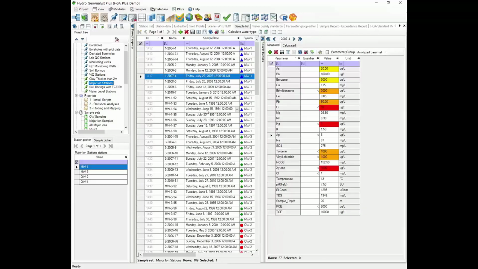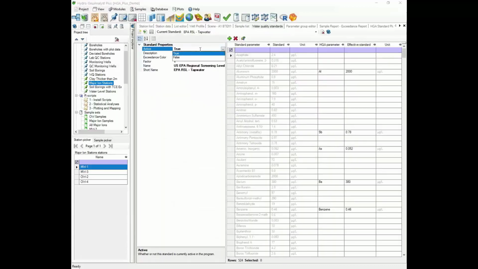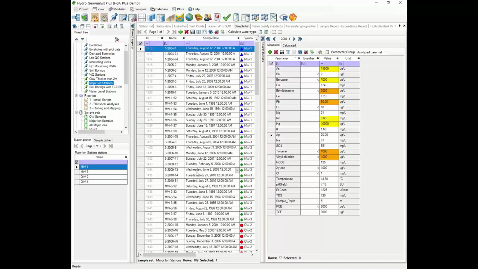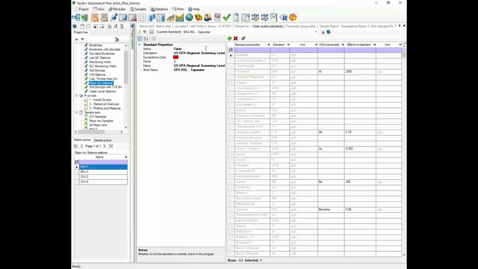So if you notice here and you're familiar with red being associated with, for instance, the EPA MCL, then you know that you've exceeded the MCL, in this case, for this sample for lithium. So you can quickly see exceedances at a glance. And as you become familiar with which the active standards are, you can see which exceedances occur in each sample. So we can actually turn these on or off very quickly. If I turn this to false, hit save, go back to the sample list and hit refresh, then it's turned off and we can quickly turn it back on again.